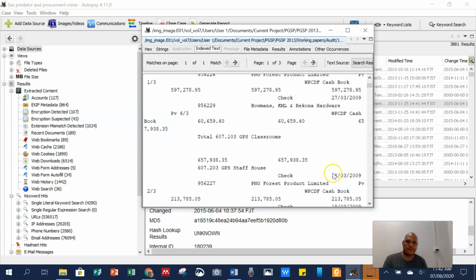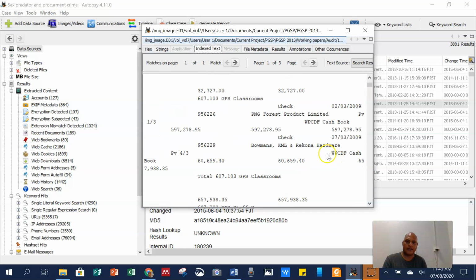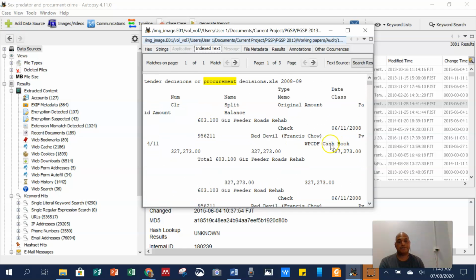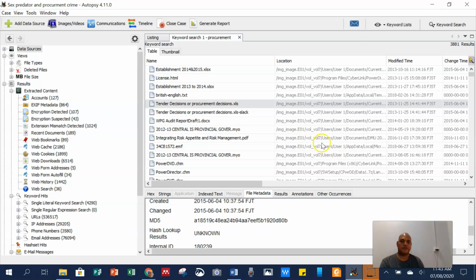Here you have documents and information related to the progress of the entire tender processes, and you can use this as part of your analysis.